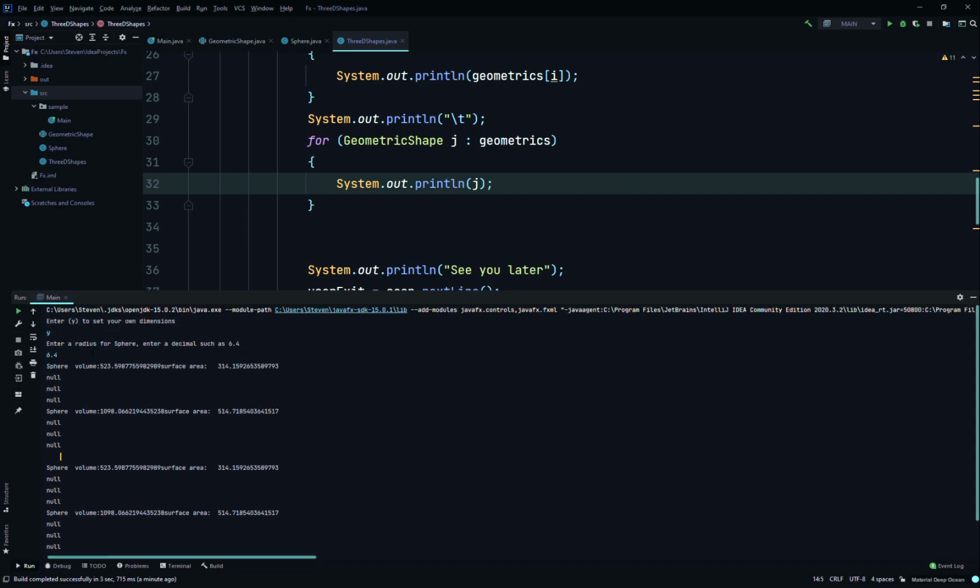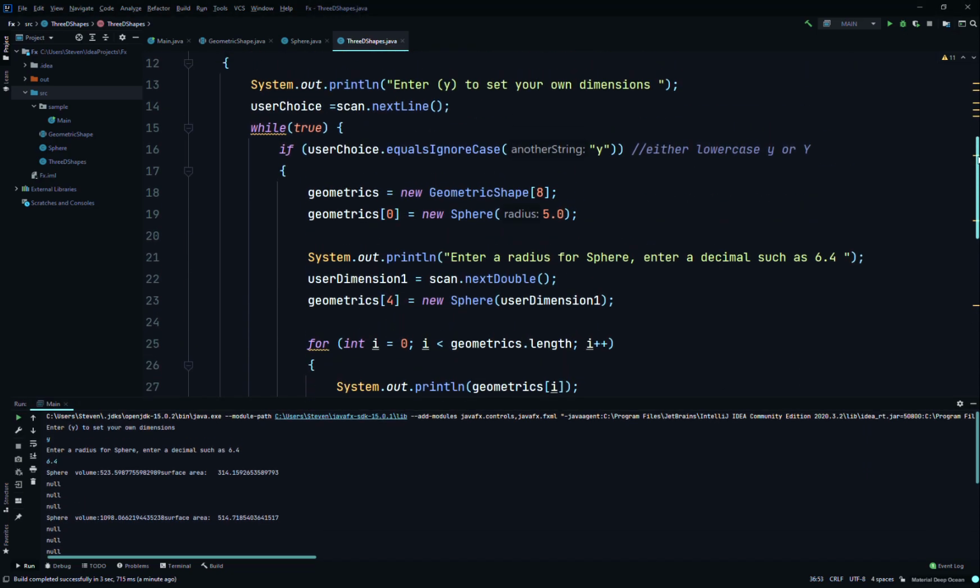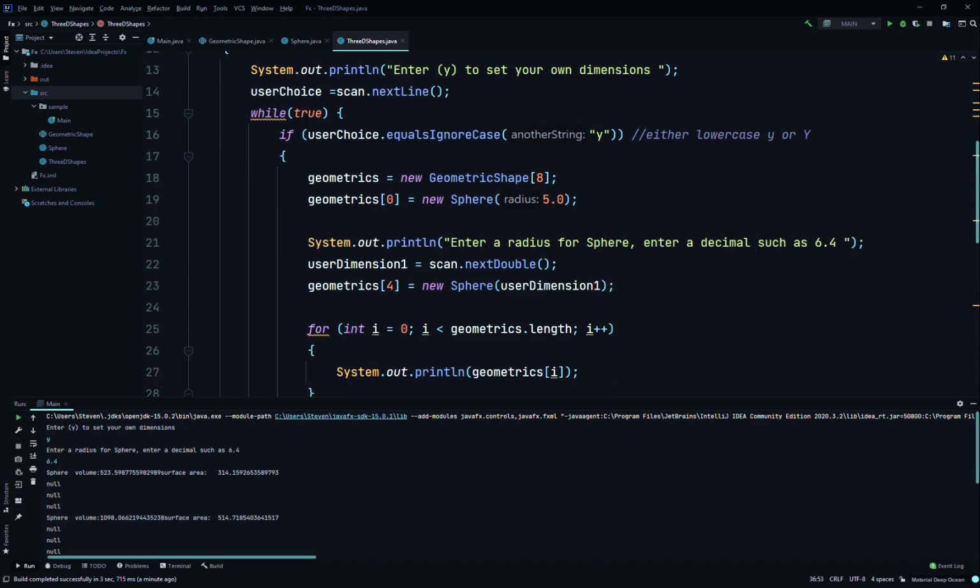So one radius is holding a sphere. So we'll just go back up. Enter radius for spheres such as decimal, such as 6.4, that's right there. We enter 6.4, so it's going to save that. We could have done a space after that, but that's okay. A new line.